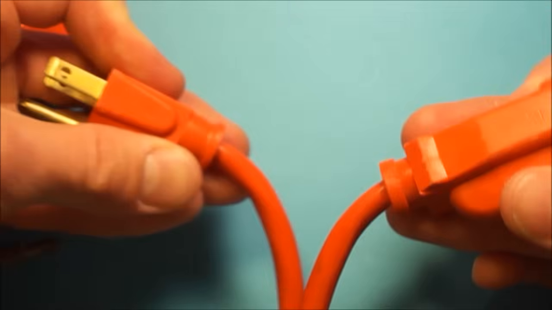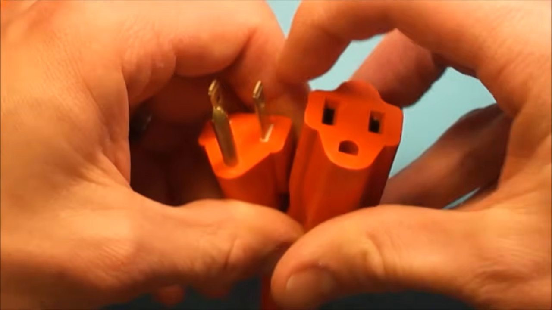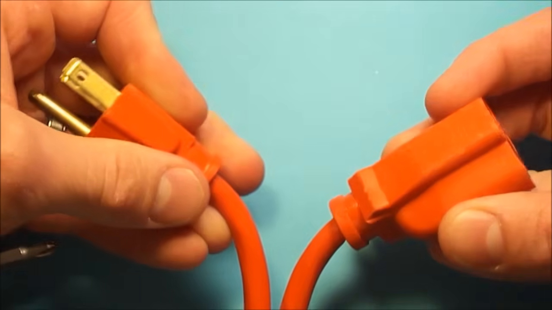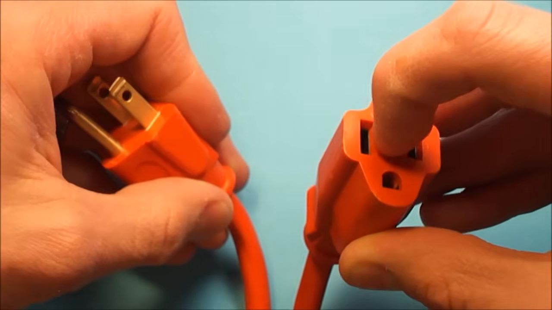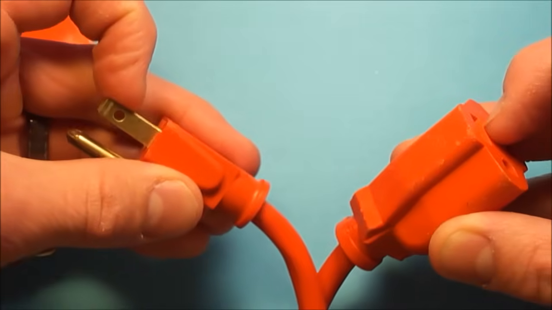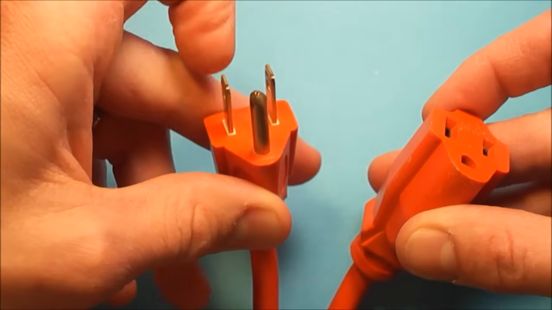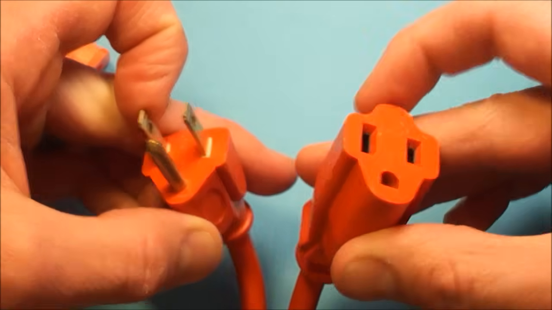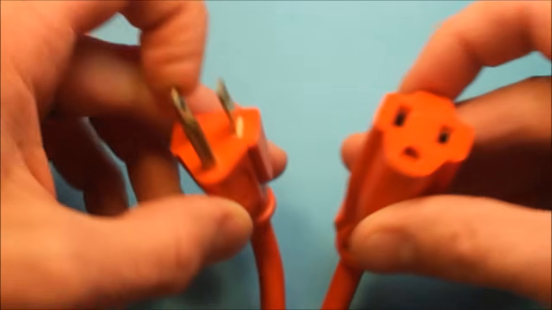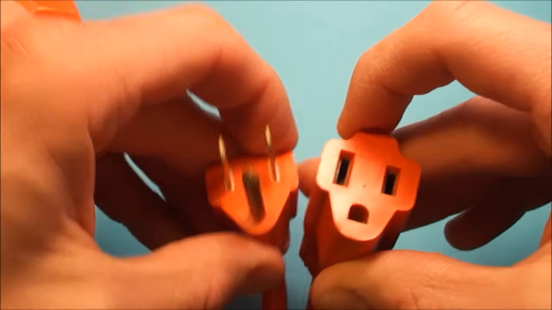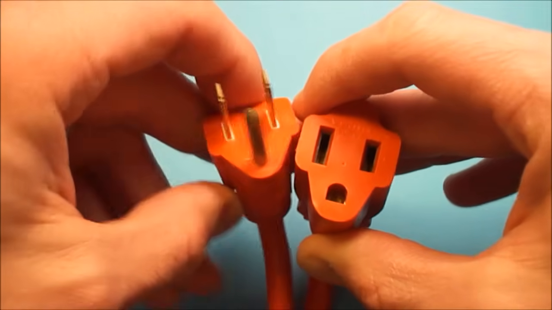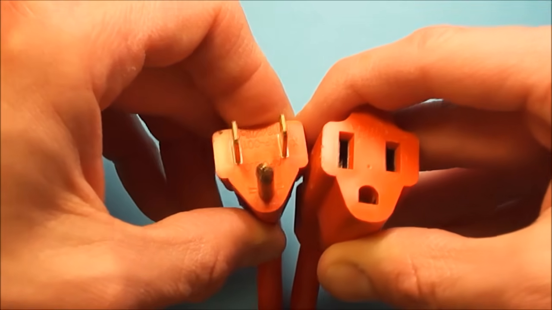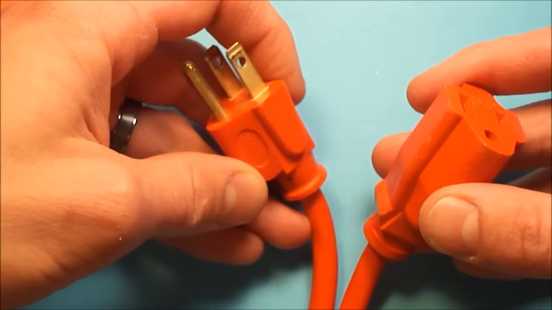On the male plug, if you think about it, if this is stretched out, on the right side you would have your white wire, because again it's stretched out. If this is the white wire on the left here on the female, it would be on the right on the male. And then on the left side of the male plug, you have your black wire, because that would be on the outside here on the female plug when you're stretched out. And then again the ground would be the green. So just keep that in mind, just in case the plug that you get doesn't have colored screws on it. At least you'll know which wire to place where.